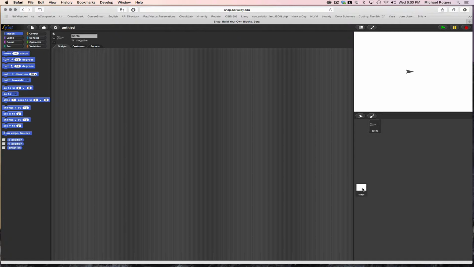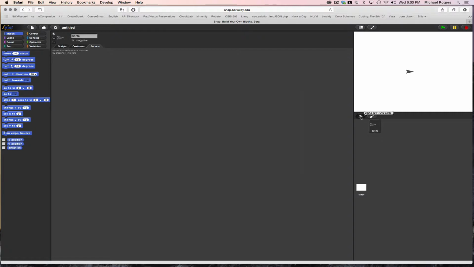And then we also have an icon representing the stage. To the left of this, in the middle, we have this large area which is the scripting area. And it's here where we're going to write these little scripts, these little programs that are going to tell the sprite what to do. In addition to scripts, we also have tabs for costumes and sounds. When we select one of these tabs, they are going to apply to whatever sprite has been selected.